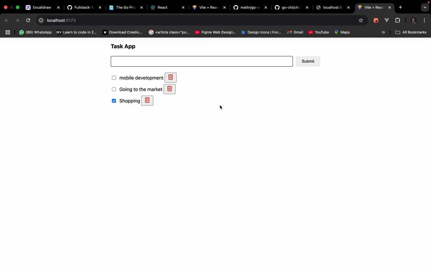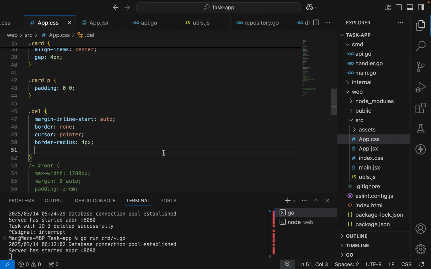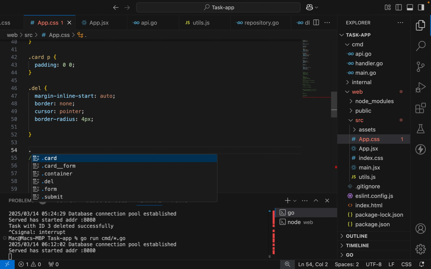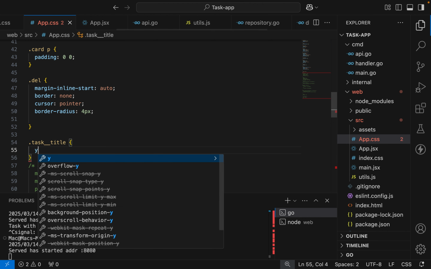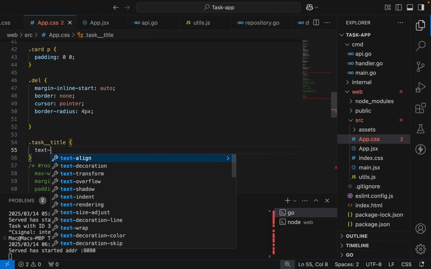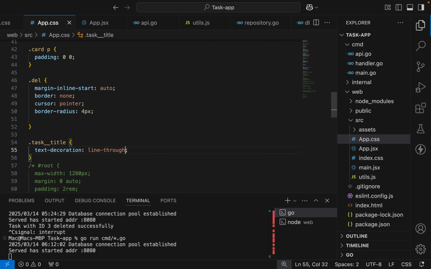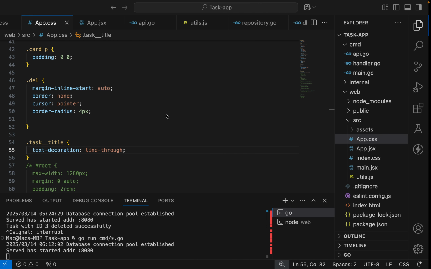Okay, this is not working. Dot task dash text line. Alright, so it's just this that we have left.